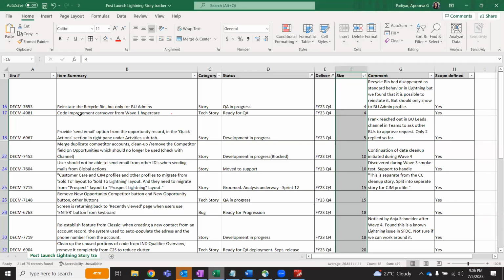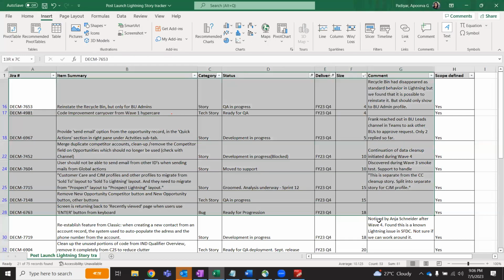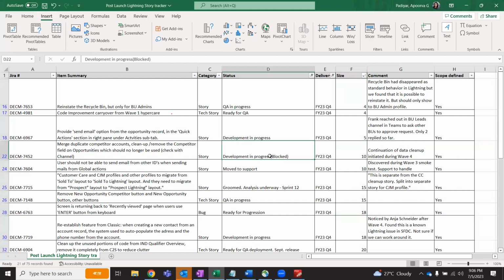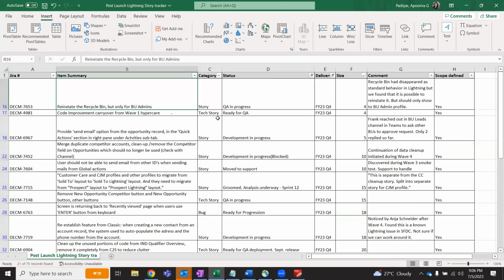So to explain that better, if you're seeing my screen, this is an Excel file. Just ignore what the information is here, but I'm trying to explain what is data and metadata. The Excel file here has rows and columns, right? All the rows that you're seeing here, like this QA in progress, development in progress, all this is data, which is information, like somebody said in the call.